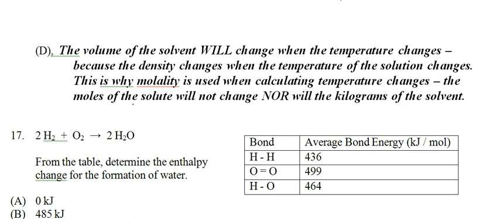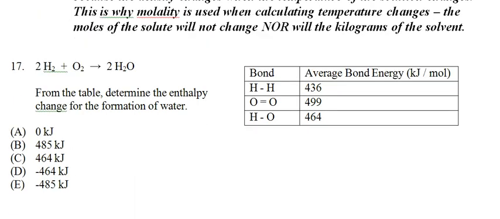Alright. Number 17. Bond energies. From the table, determine the enthalpy change for the formation of water. So, again, when we talk about this, bond energy or enthalpy, you can calculate enthalpy a couple of ways, and I expect to see a question like this on the 2011 exam. I expect to see either bond energies or a thermodynamics where you're calculating delta H using a calculator to do it. Regardless, here we go.